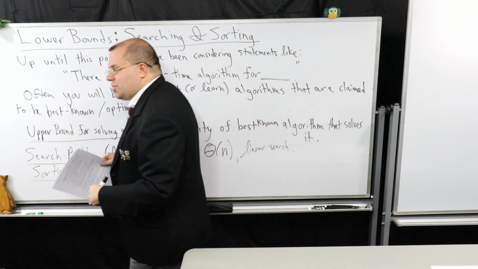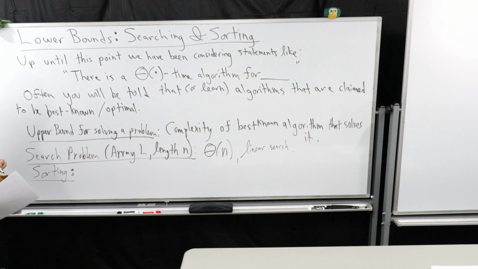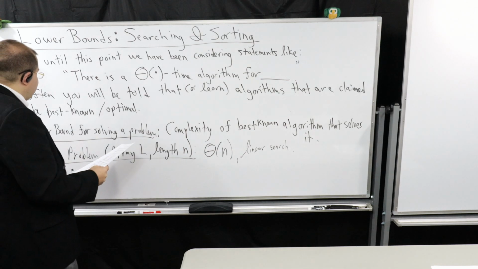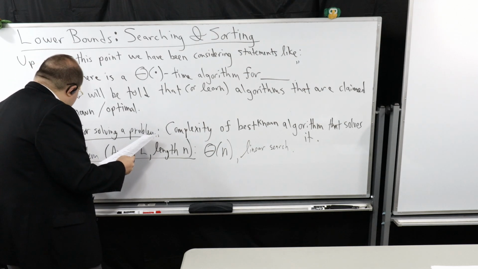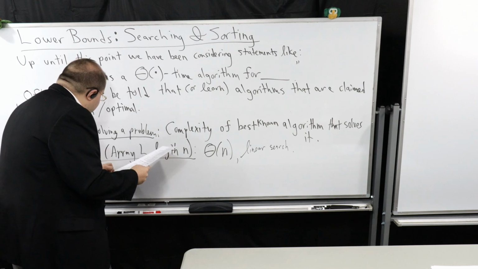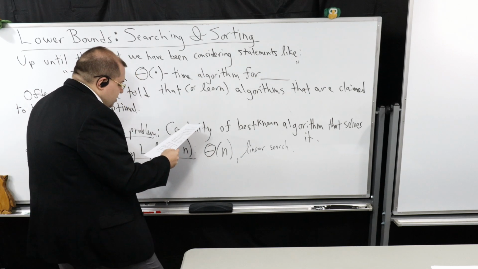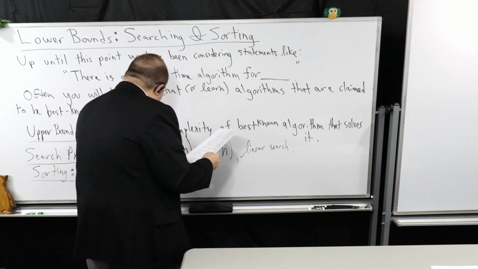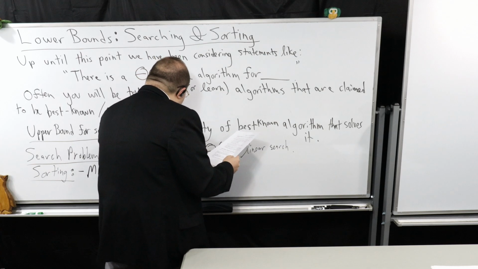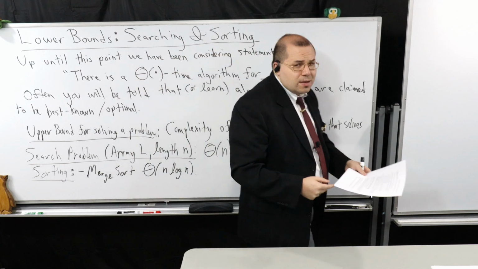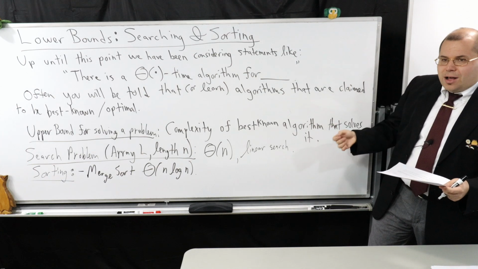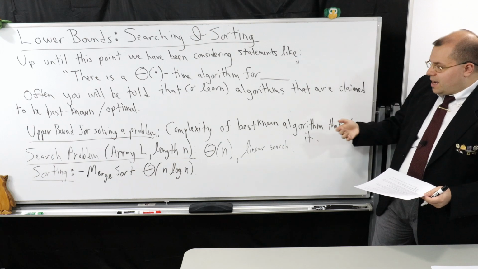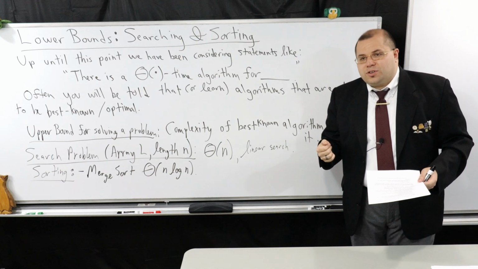So some of these results you're going to be familiar with. First, for sorting, you may know some algorithms that match the so-called best known ones for general sorting. A good example is merge sort. Merge sort has worst case time complexity of big theta n log n. So that's one. Can somebody tell me another algorithm that has worst case time complexity of n log n for sorting generally?